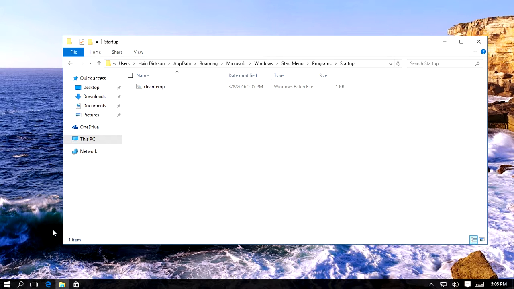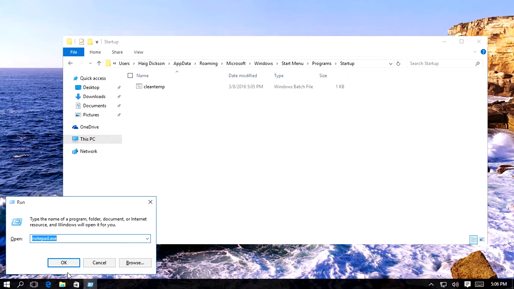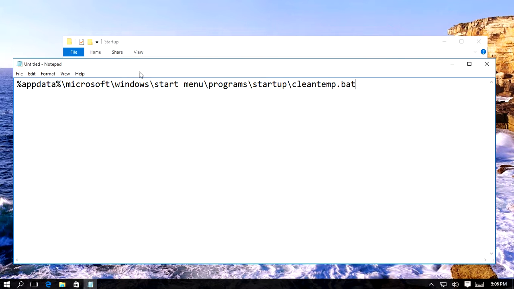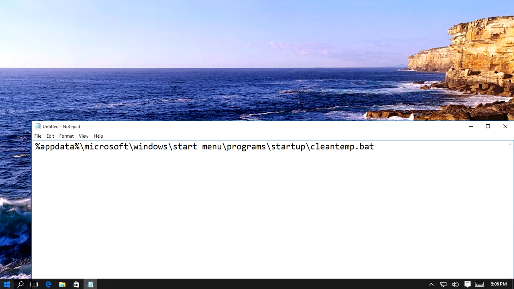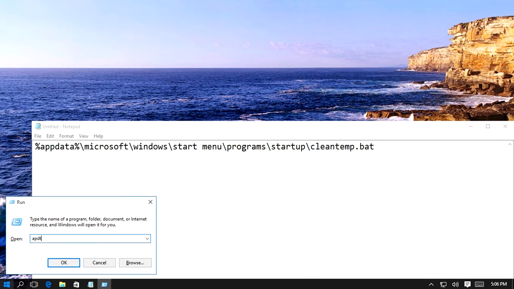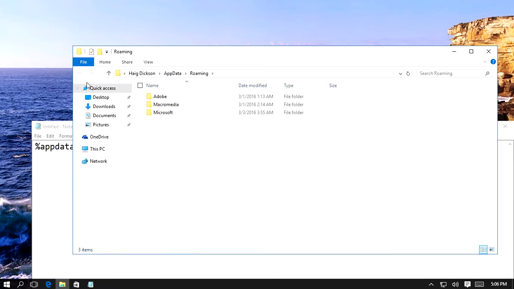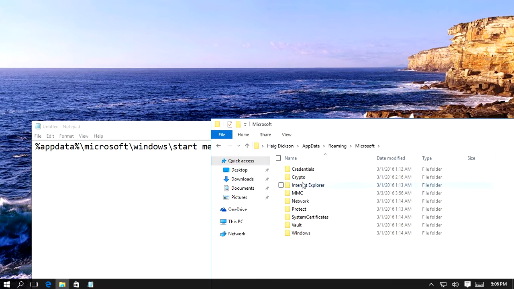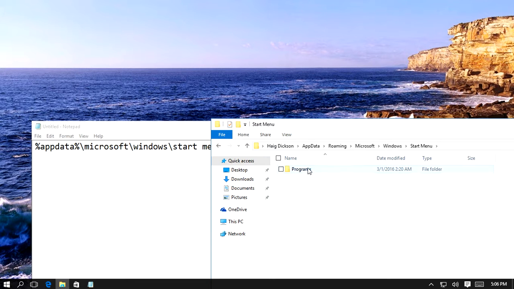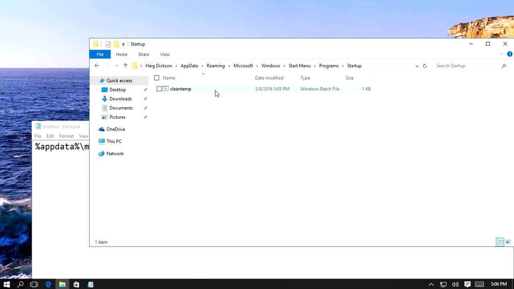Again, I'll open Notepad for you, the directory. So again, that directory is appdata, percentage, and you can always get to that various different ways anyhow by hitting the Windows button and writing appdata percentage in. And then you can navigate to the Microsoft and Windows folder, and start menu and programs and startup, and then you'll see that cleanup.bat file that we created in Notepad.